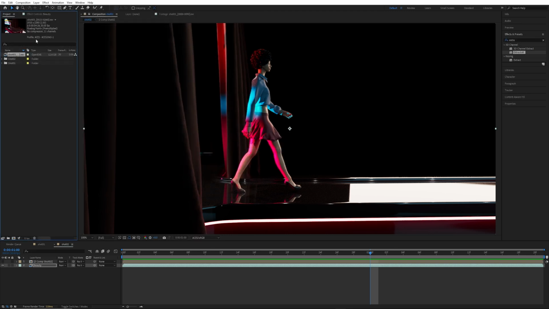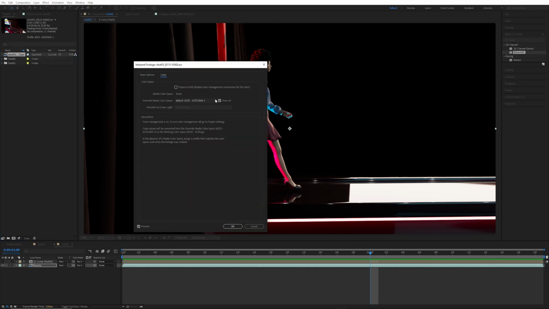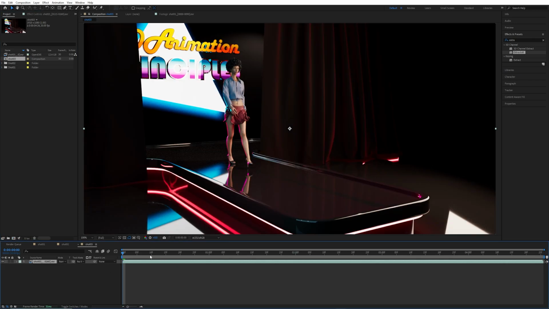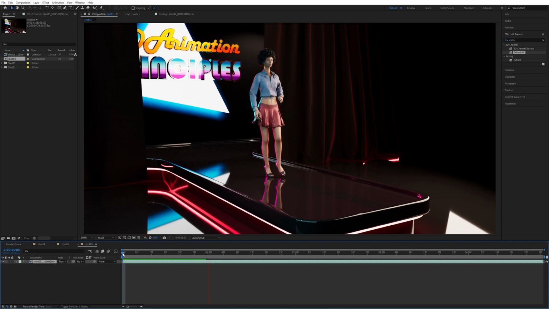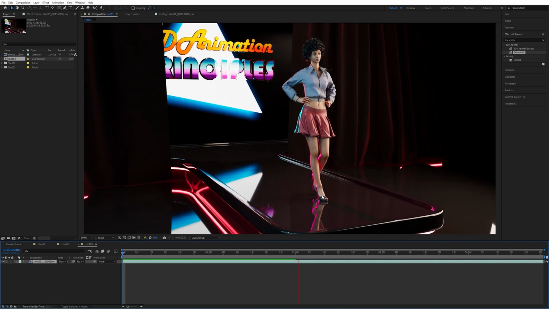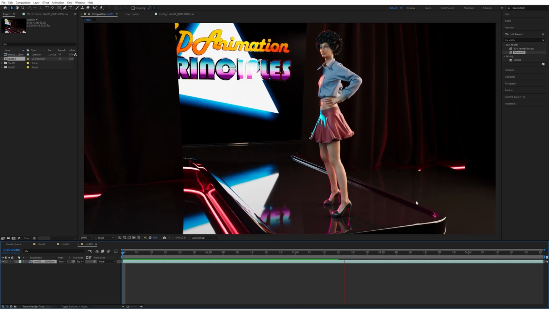And it's going to bring things in 30 frames per second, wrong ACES workspace. Right click, interpret footage, main, color, and rendering ACEScg. There we go. Drag this onto the new composition button. Okay, so we have another angle. Just hit spacebar if you want to play it back. So we have this angle here, and again, there's that weird flickering down on that. I'm not sure what is causing that, but we're going to ignore that.